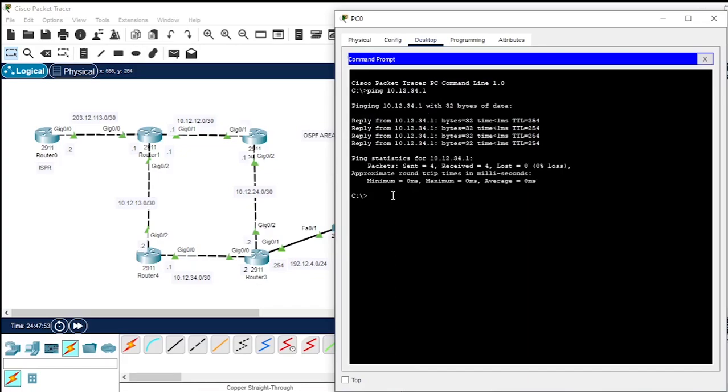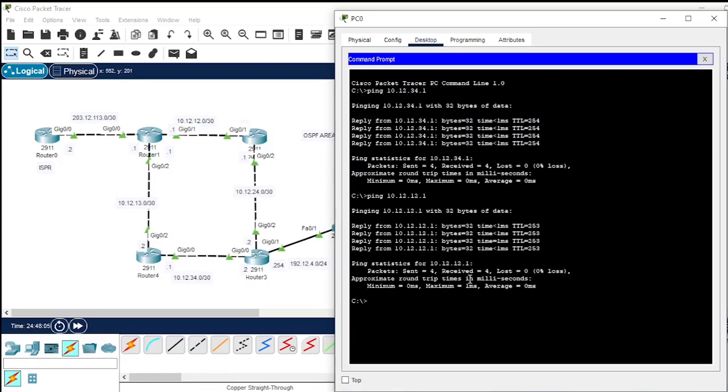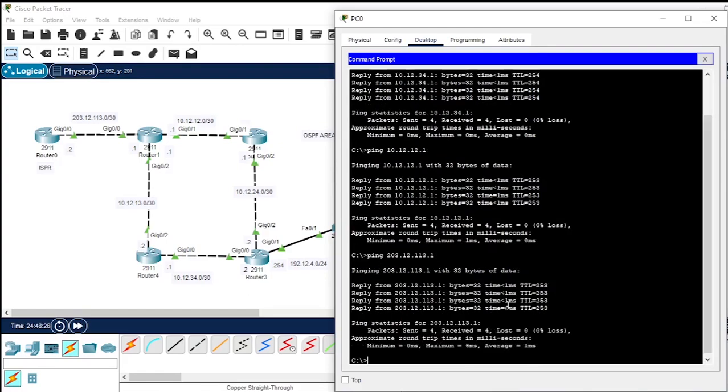All the packets are sent and received. Next, this interface. You can see all the packets are sent and received.